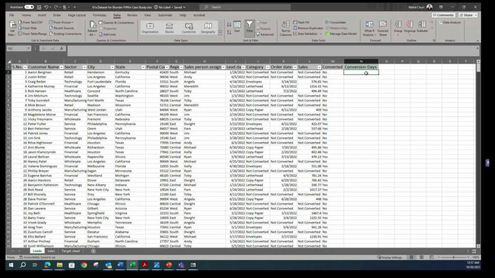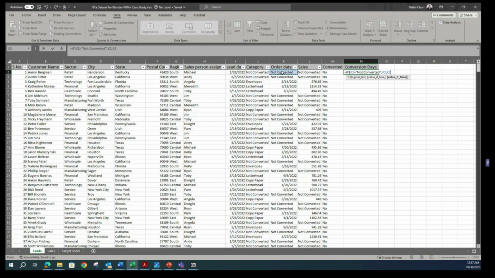I'm going to start with equals IF, bracket start, logical test. I'm going to say if K2 equals inverted commas not converted, then write the same not converted, or I want the difference between these two dates.